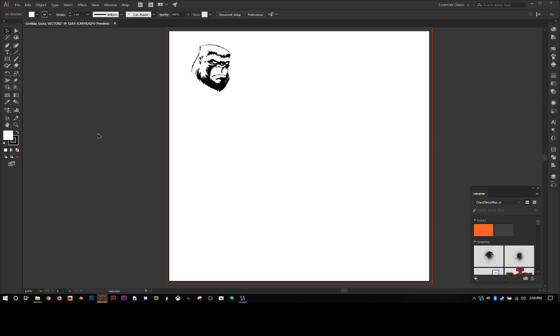So we definitely want to keep that standard whenever we're working on a document, especially with vectors. Usually we're planning to print it, so we should keep it in CMYK, and it's always easy enough to convert CMYK to RGB and make some tweaks if we need to. But when I'm working on vectors, I'm working in print, and if I'm working in print, I'm working on vectors. So I always default to CMYK.